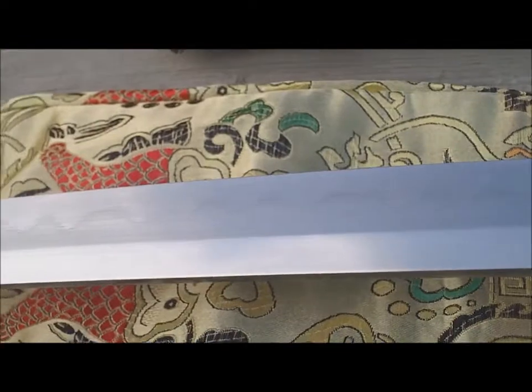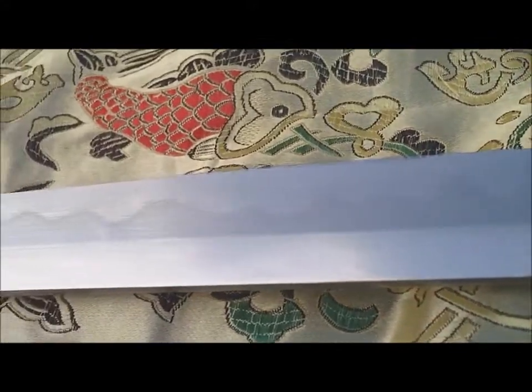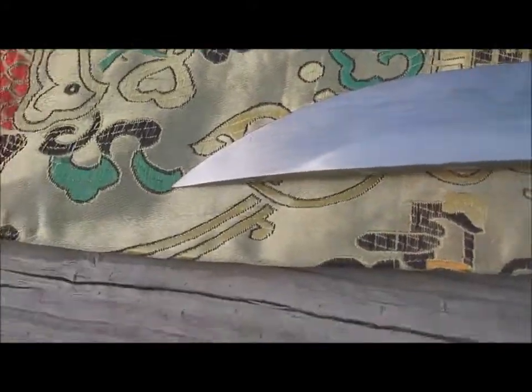Can't help the shadow, the camera's making its own shadow. Wish I actually had some sunlight right now instead of overcast, because that could help me get some nice reflection off this at times. Okay, well, I hope that shows something. Let's move to the Saya.